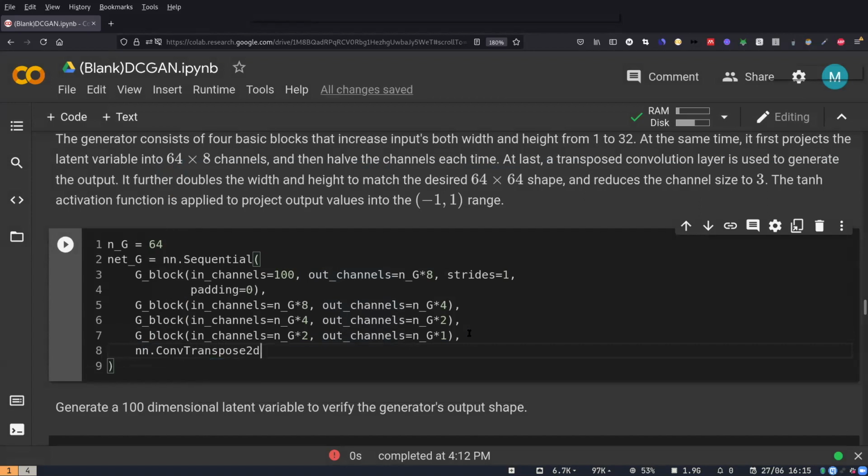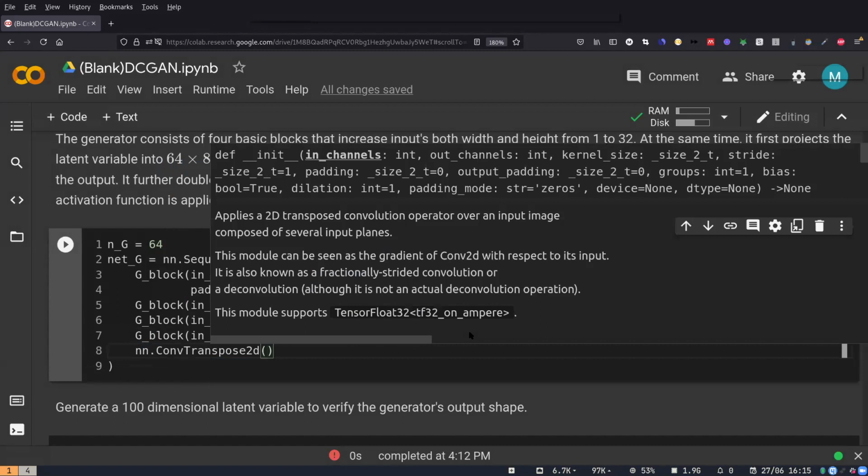Transpose the 2D, where the input channels are going to be just the NG, right? And the output channels are going to be R3, right?